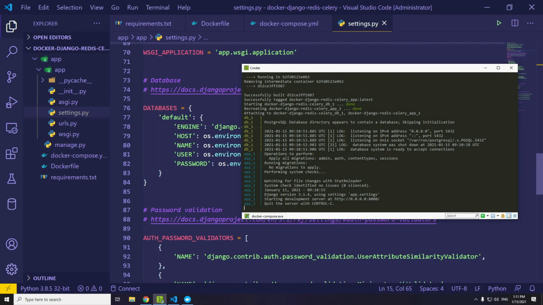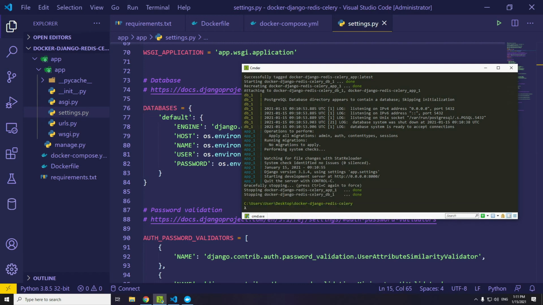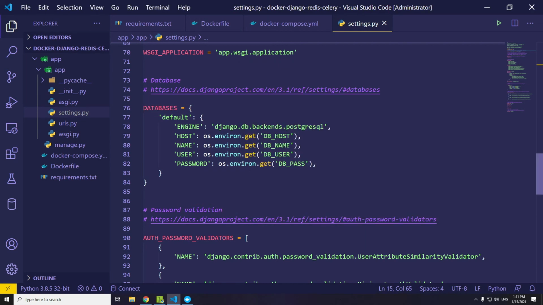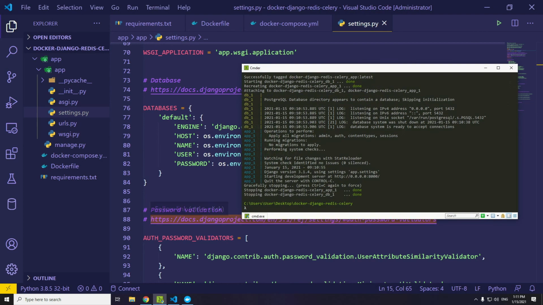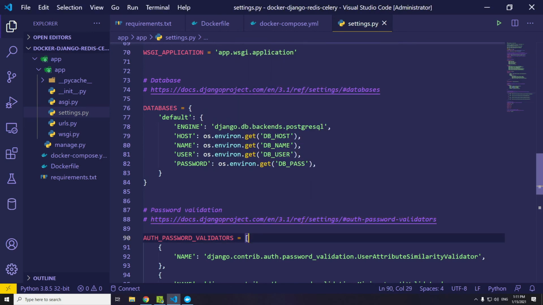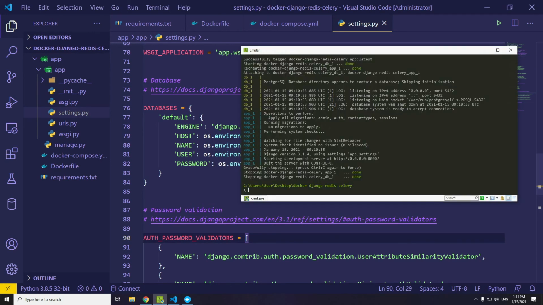Okay, so it's a really big part coming right now. In this part, we are going to add a management command to the core app of our Django project. The management command is going to be a helper command that allows us to wait for the database to be available before continuing and running other commands. This command will be used in our Docker compose file when starting our Django app.